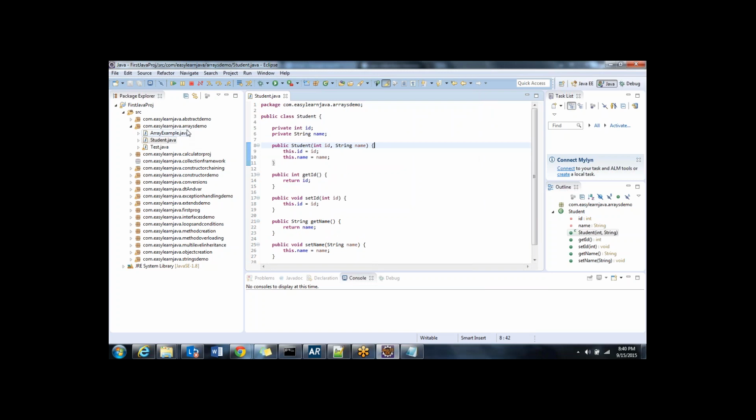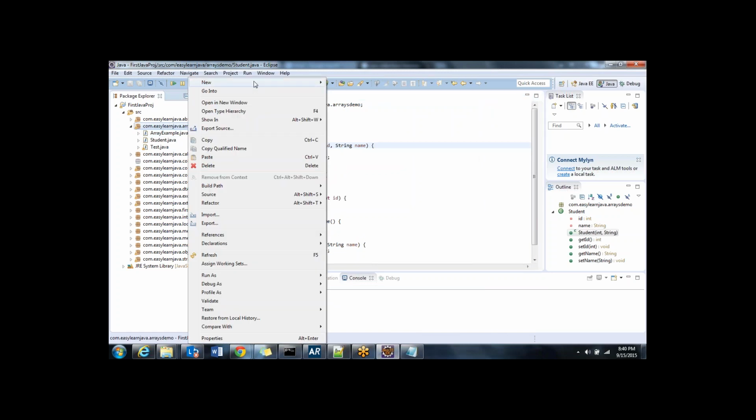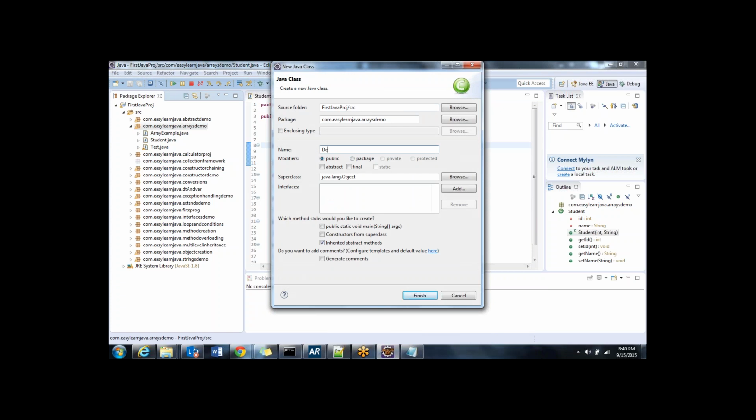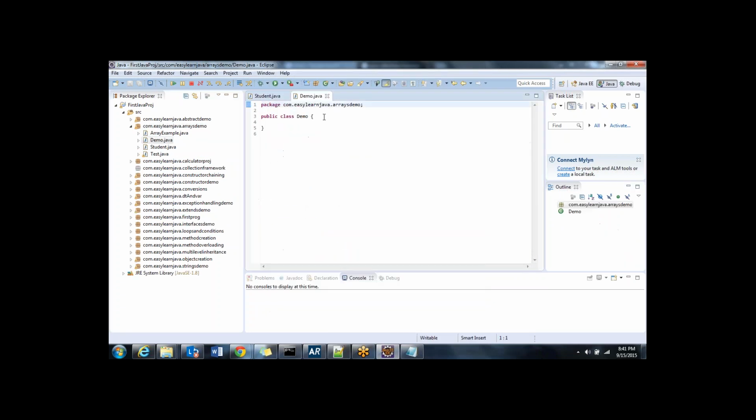Now the next thing I'm going to do is create a class like Demo. In this Demo class, I create a main method. Here, maybe for this scenario, I will just create two student objects.